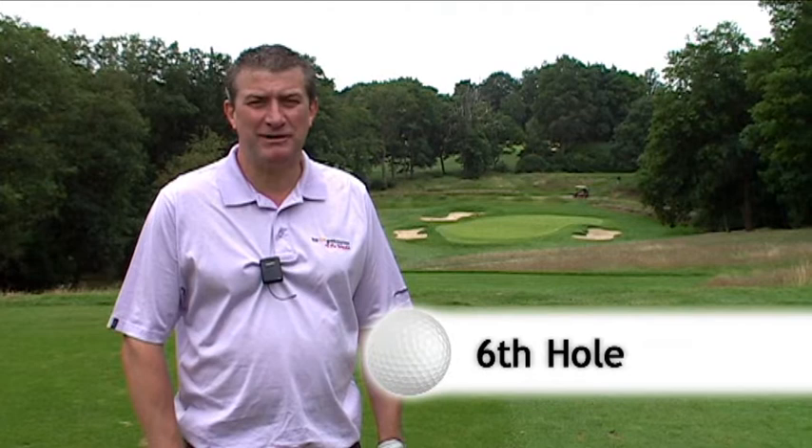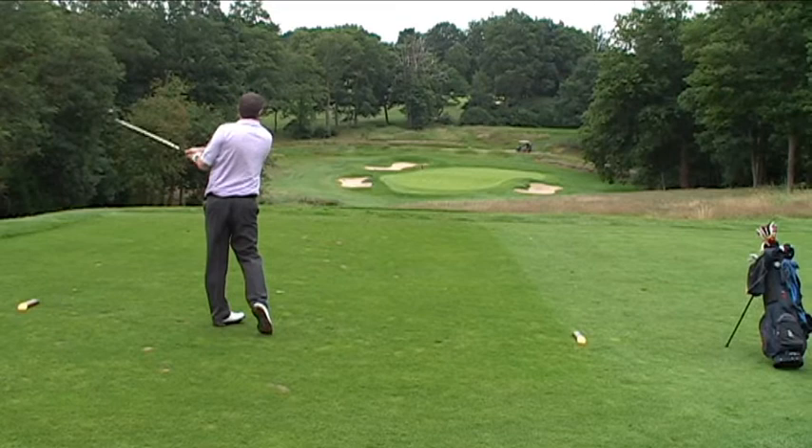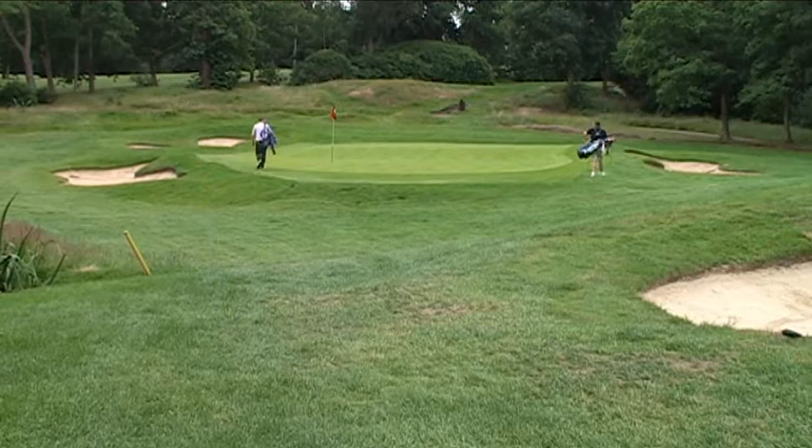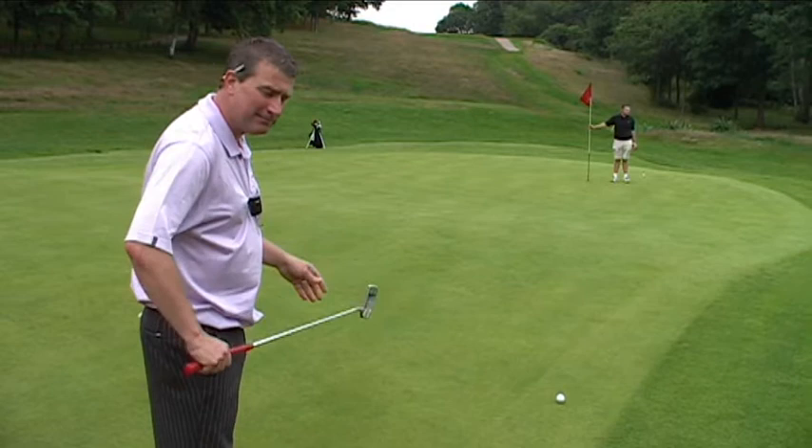The collection of par threes on the course are very strong, so let's have a look at them. We're going to start here at the sixth hole — it's going to play about 175 yards from the yellow tee, so that's probably about a four, maybe a five iron for me, but I'll let you know what I played after the shot. Took the four iron — should have been the five iron. We're about 20 yards beyond the hole with a curling left to right shot. Let's see how we get on.